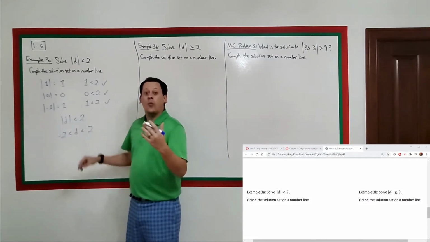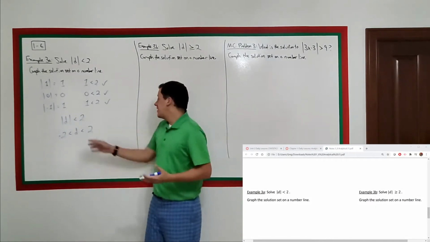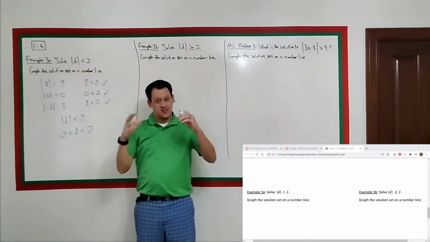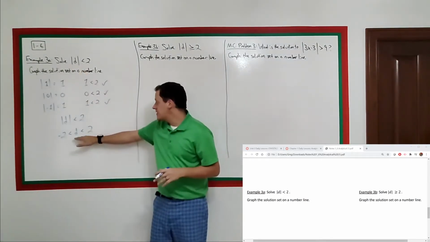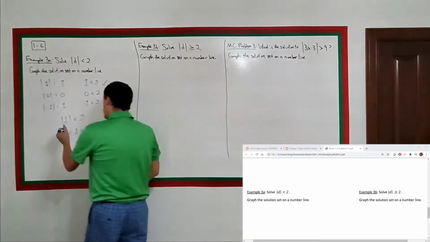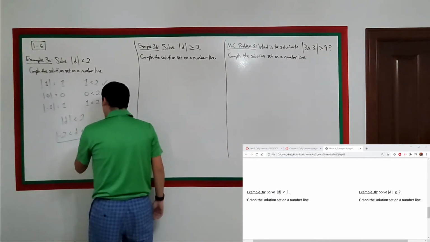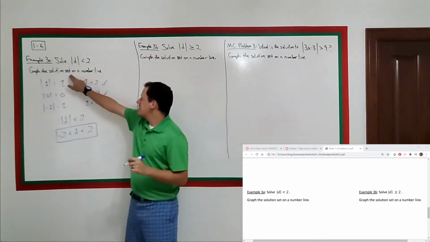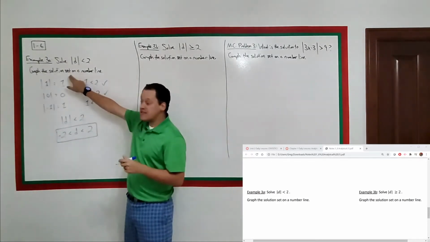What you'll see in the last example is if there's something a little more complicated in here than just a letter, you might have to solve a little bit more once you get to this point. But for this problem, we're done. Well, I shouldn't say that. I really shouldn't say that. Because look what it says right here. Let's graph this on a number line.